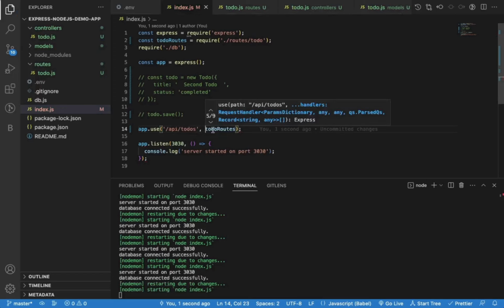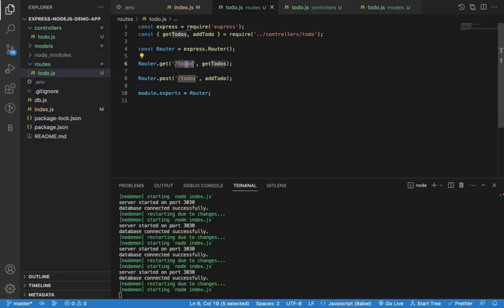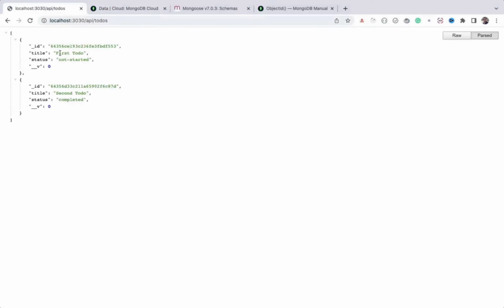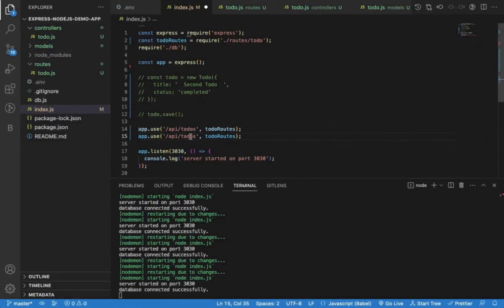So whenever we access /API/todos, we go to the todos routes, and we don't need to mention /todos here again, so we will remove it. And if we refresh the page, you can see there is no error and we correctly get the required data. And if you want to have profile routes, then you can write it like /API/profile and specify the corresponding routes. So always make sure to start your APIs with /API route, which is a good practice to have.